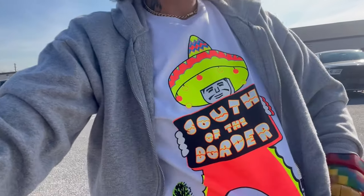Good morning. I've got my South of the Border merch going. I'm taking a break from unpacking the car — I just got back from Florida with the girls yesterday. I'm exhausted, but I had to get out of the house, especially because the sun came out. So I'm at Emmitsburg Antique Mall. Let's go in and see what they've got.